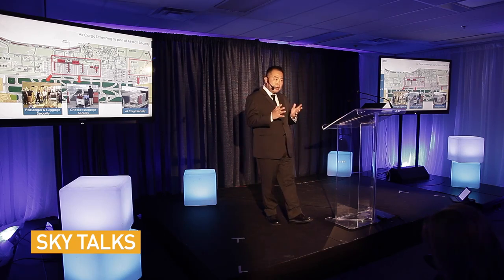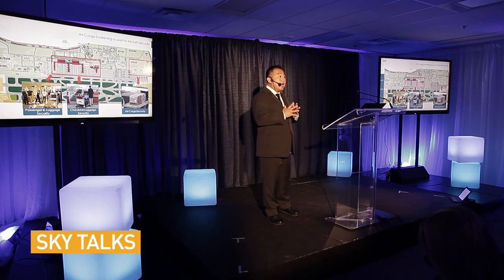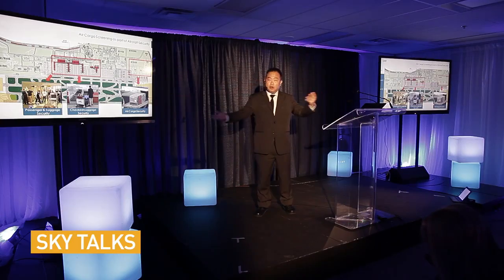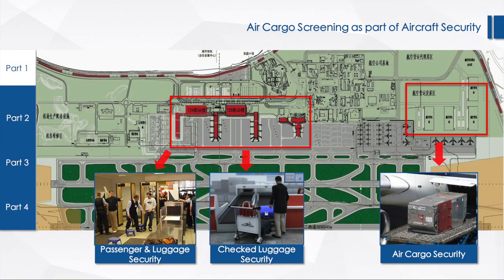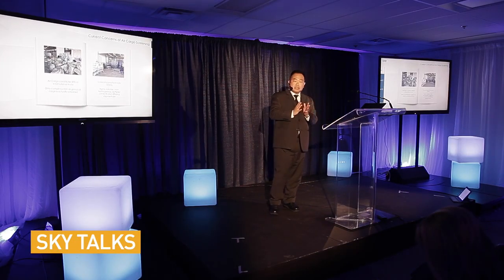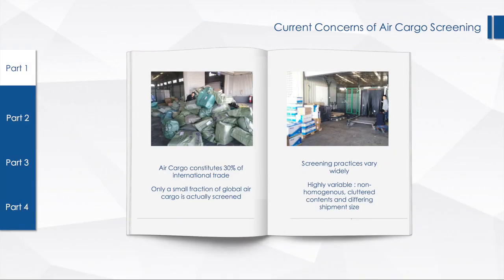A recap of air cargo screening. Basically, if we are trying to protect an aircraft, more than 70% of air cargo is actually carried on passenger aircraft, so they share the same cargo hold as your checked luggage. In an airport, you check your luggage in, it goes through an x-ray machine, then you go through a walk-through metal detector or millimeter wave, and have your hand luggage checked. The air cargo security part is something you don't see, because it's normally handled off-site, not close to the passenger terminal. Air cargo constitutes 30% of international trade — no small feat — and it's growing very fast, especially high-value cargo carried by air.